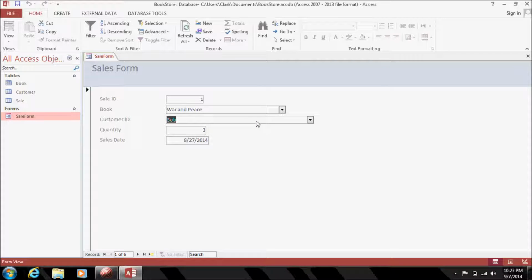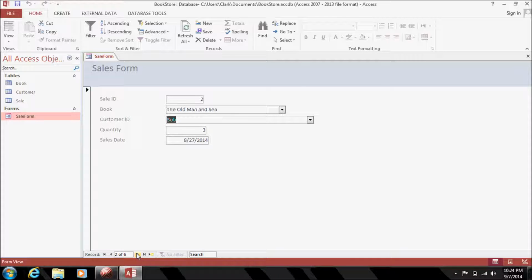So the only way we could actually make it show Bob and the last name, like Clark Thompson, Bob Jones, would be to create a query that concatenates those two fields, meaning joins them together, and then set the row source to that instead of the customer table. It's really a pain to do that, and we're just kind of learning the basics here. So for now, let's just live with this.